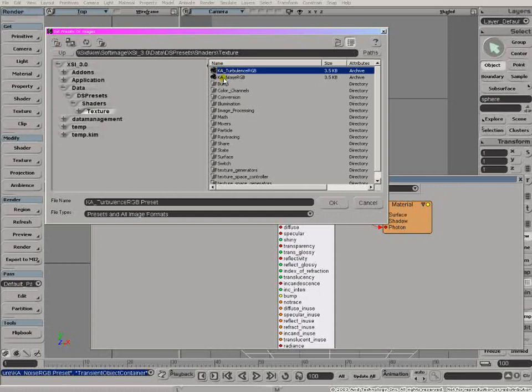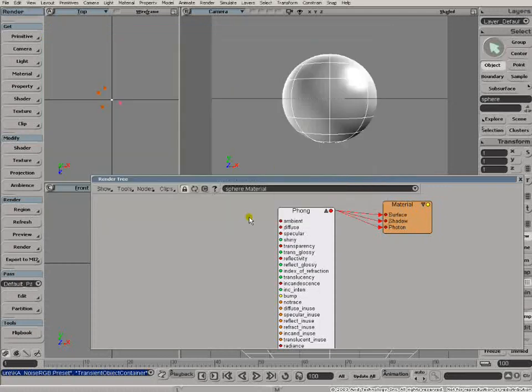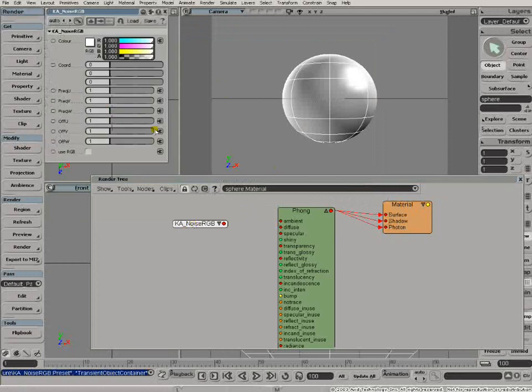There are two nodes there. Take a look at the noise node first. There, and its property page. It has a color input. It has a coordinate input, which I'll come back to in just a second. Frequency in U, V and W. Remember, noise is a three-dimensional function, very much like the marble functions and the cloud functions that you see in Softimage 3D that you're probably familiar with, and an offset, three offset parameters used for just simply shifting the texture.